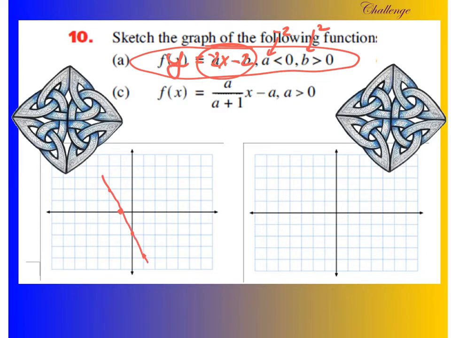Is that the only answer though? No, because did I have to pick 2? No. Could I have picked -1? Yeah, I could have picked -1 here. And I could have picked something else for B also. So there's a whole family of them. My A here, which was -2, could have also been -1, and the slope of -1 would have been more like this.